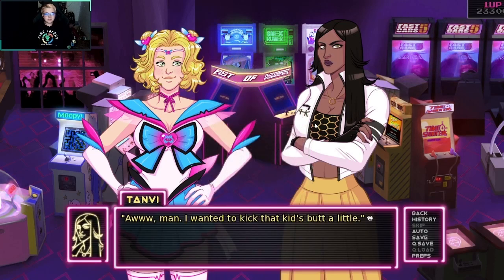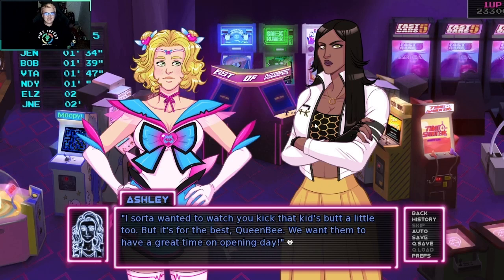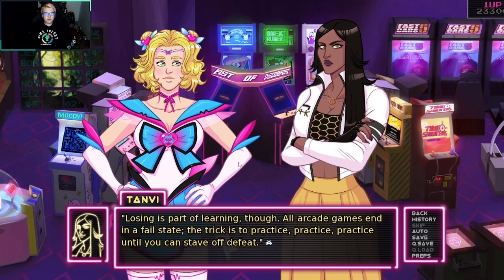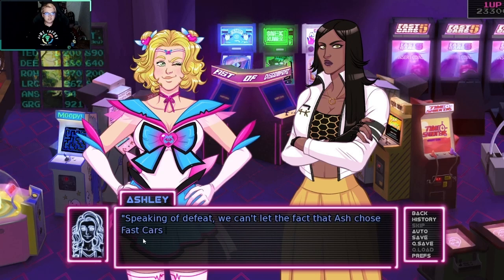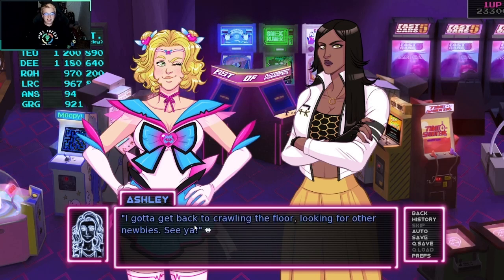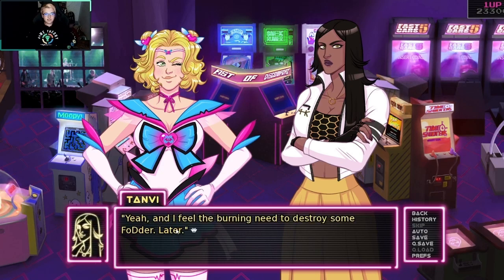Okay, I'll give it a shot. Thanks. Come on! Oh man, I wanted to kick that kid's butt a little. I sort of wanted to watch you kick that kid's butt a little too, but it's for the best, Queen Bee. We want them to have a great time on opening day. Losing is part of learning. So, all arcade games end in fail state. The trick is to practice until you can stave off defeat. Speaking of defeat, can we let the fact that Ash chose Fast Cars 5 over both of us get down? Bye-bye! I gotta get back to crawling the floor, looking for other newbies. See ya! Later. Yeah, and I feel the burning need to destroy some fodder later.